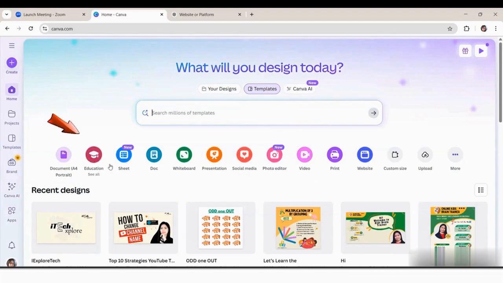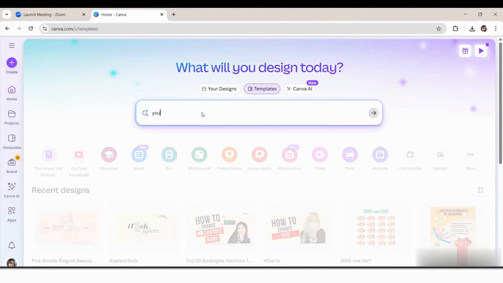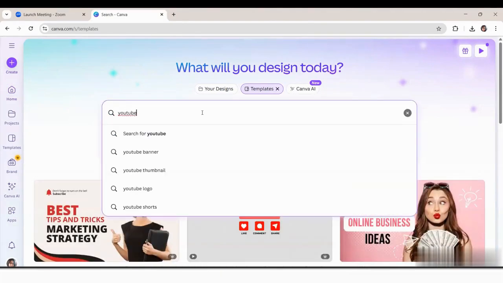It's just right here for education, sheets, documents, or whiteboard presentations, and for social media, Facebook, Instagram, TikTok, or whatever you need to do. There's a lot here. You can also customize your own size here, but you can just simply type in what you need. So we want to make a YouTube banner, therefore we're gonna type in here YouTube banner.